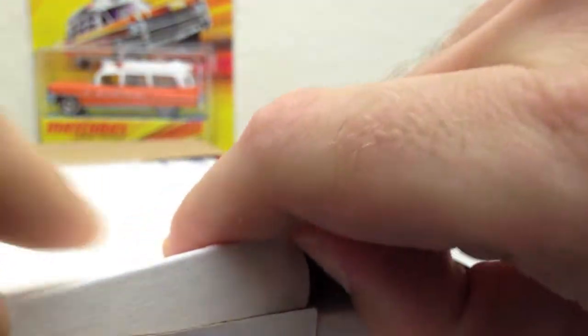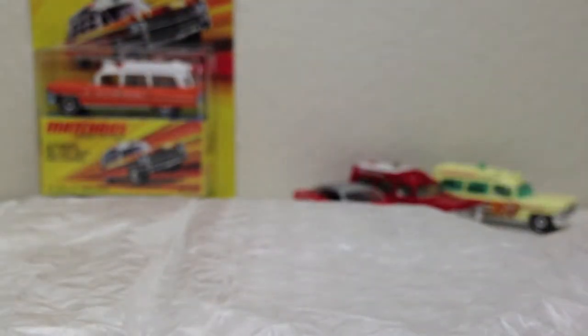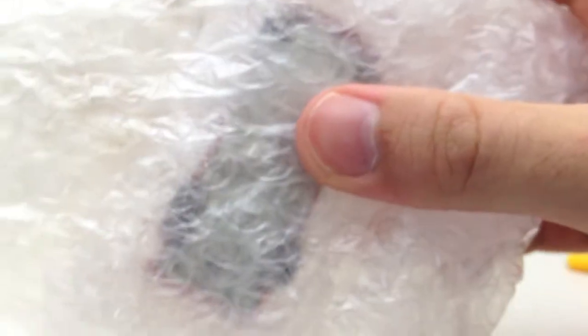We're gonna open it here. There's good news and bad news. The bad news first: I bought it loose, so I don't have the card, and I'll tell you why that's important in a moment. The good news is I don't have to feel guilty about cracking it. Have you guessed what this is yet? Remember, it's vintage racing, it's hard to find, and people are jonesing all over it. No, it's not a Torino.